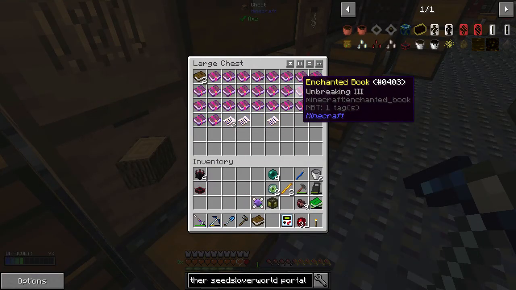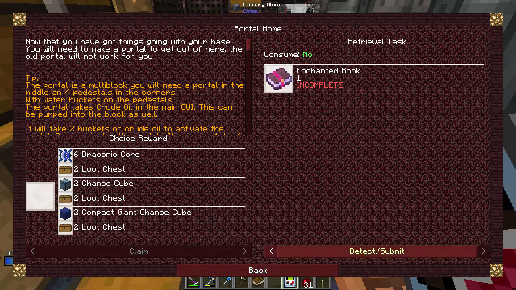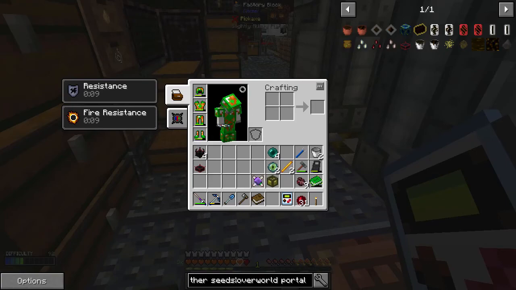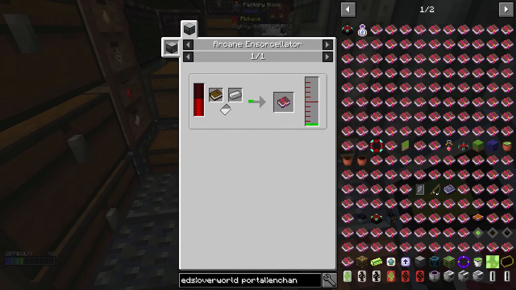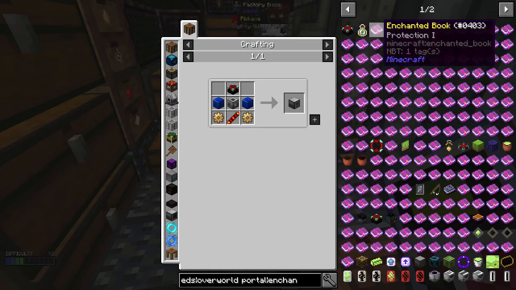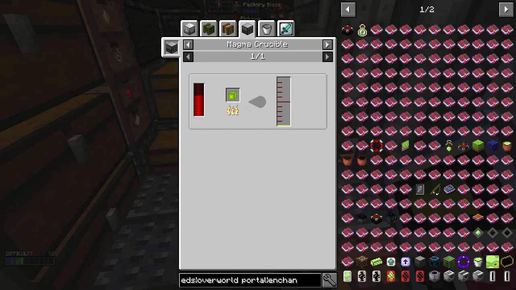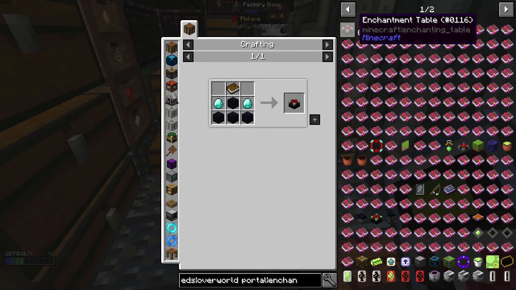Now, the problem is, we need... It wants us to have protection 2, which is a bit unfortunate. How can we get an enchanted protection 2 book? This arcane. This thing we could make. We could make that. We have knowledge, aka experience. Magma Crucible, Solidify, Fluid Transposer. Yeah, we could get that pretty easily. You know what, let's go for that.